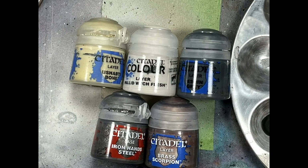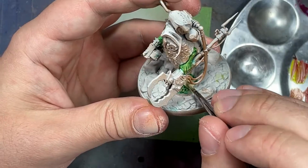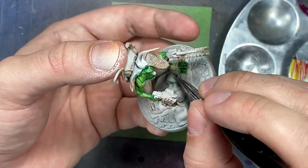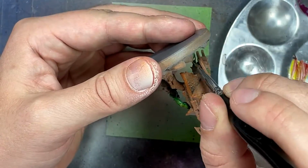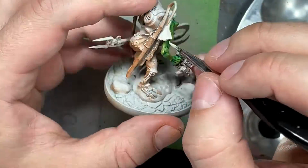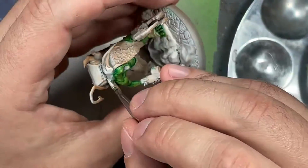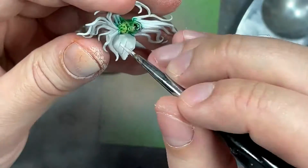Now with Ushtabi Bone, Pallid Witch Flesh, Eshin Grey, Iron Hand Steel, and Brass Scorpion, we're going to paint a bunch of the stuff. These are watered down so that the undercoating shows. So with Ushtabi Bone, we're going to paint the bandage that is on his foot. With Pallid Witch Flesh, we're going to paint the shoulder armor plate and the chunks of metal that are on his claw thingy, or power snapper.